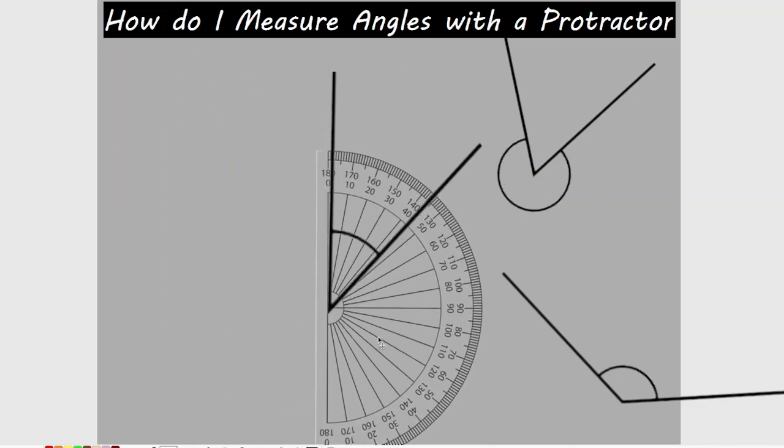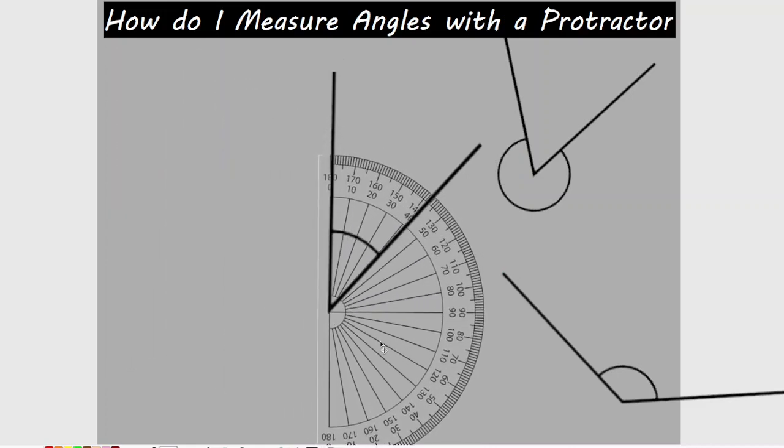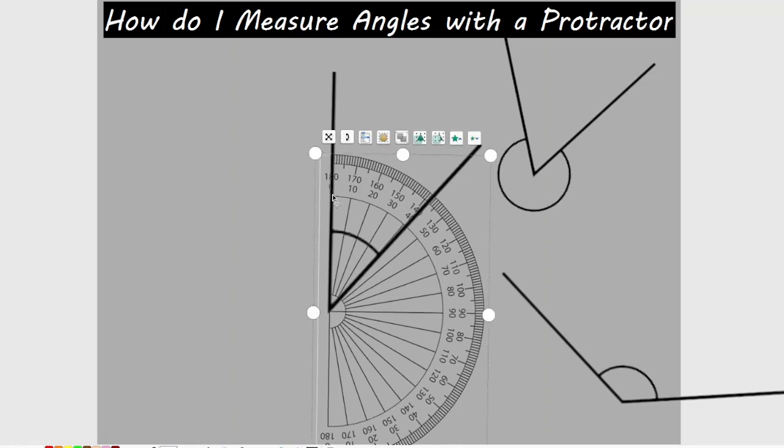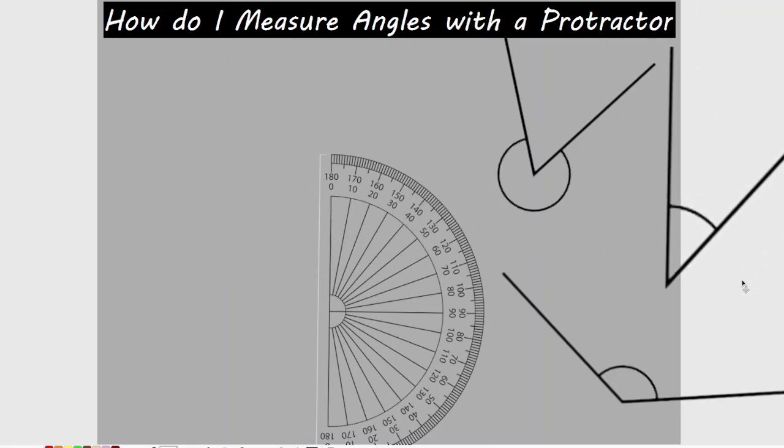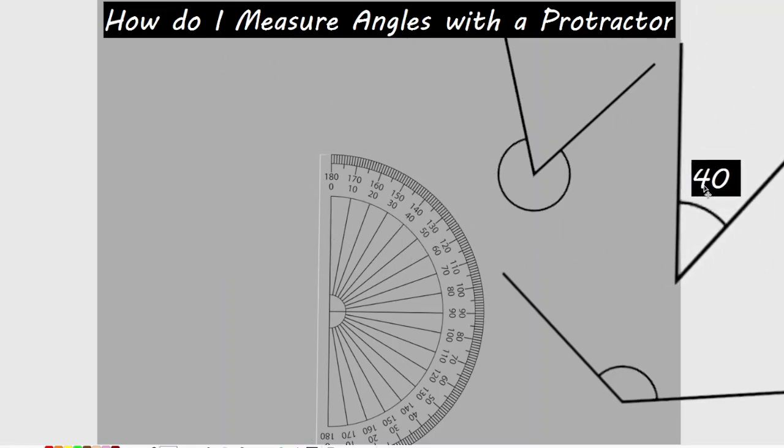Now, you get your protractor. You line it up to have the middle bit right on the vertex, which is the corner, and you're lining it up with the line, making sure that's going over the 0, which is this line here. So, are we going to count from the 180? No chance. We're going to count from the 0 and we're going to go up to where we find the line. So we're starting at 0 and we rise it up, we're having a look, and we get to 40. So this angle is around about 40. Okay, we're going to plonk that in there, 40 degrees.